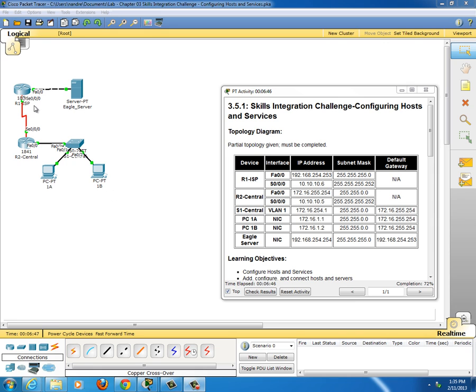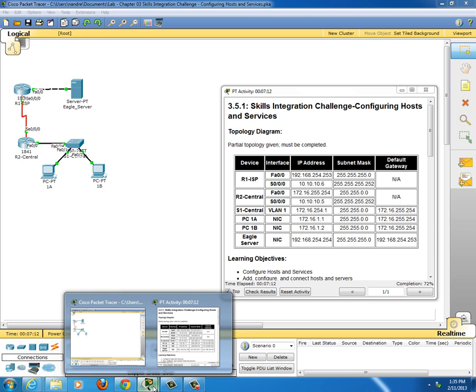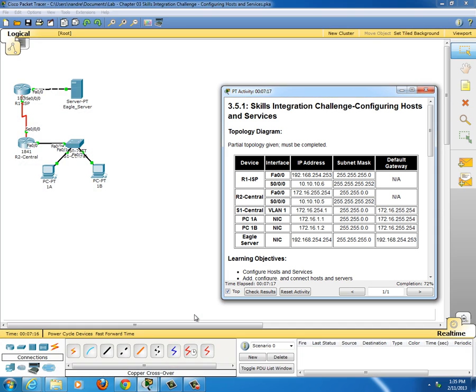server to the R1's ISP's router. After I did this, I want to see how well I'm doing, what items I have accomplished, and what items need to be accomplished. To do this, I'm going to open up my PT Activity window. It should be active and on top of every window if you clicked on the on top button down here. But if you did not, you might have to go down here to your taskbar, click on your Packet Tracer icon, and then click on the PT Activity button.